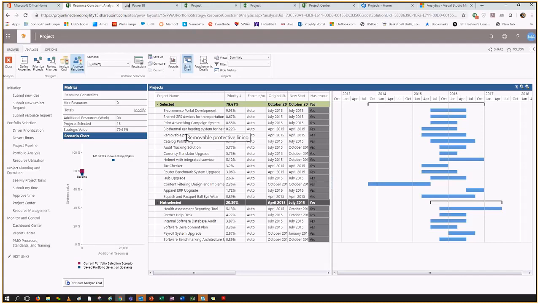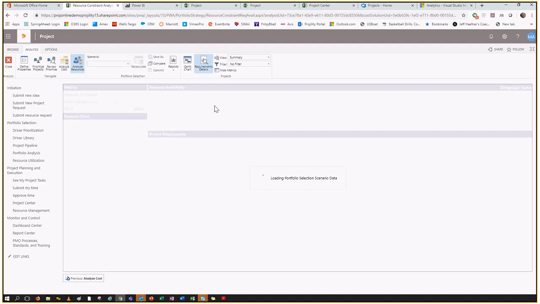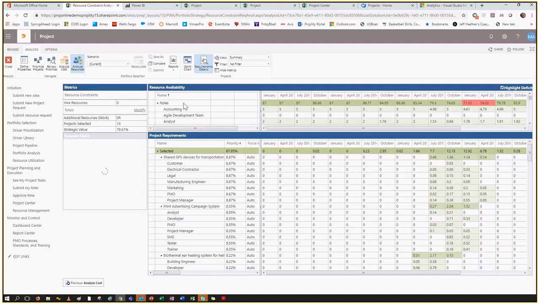So if every project request and every work request is coming into the system, we can put them into the portfolio, we can score them against business drivers, which is something that's important, and we can see top to bottom what our highest and lowest priority projects are. But then what the system's going to do, which is really nice, it's going to pull all those resource requests that came in, and it's going to turn those into an availability matrix.